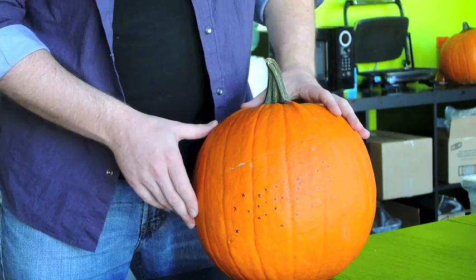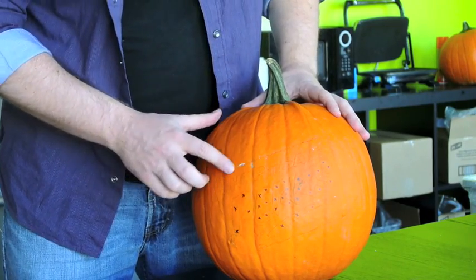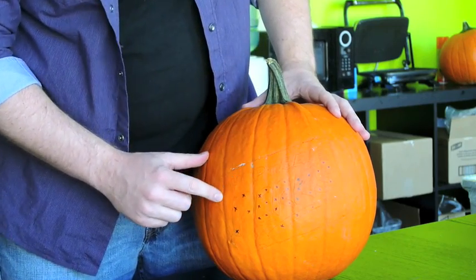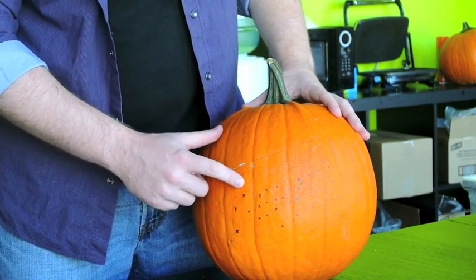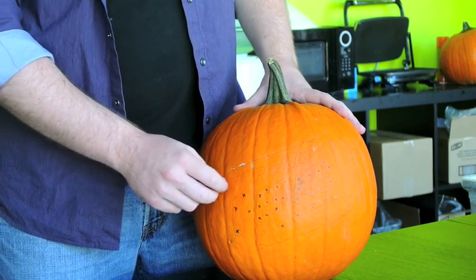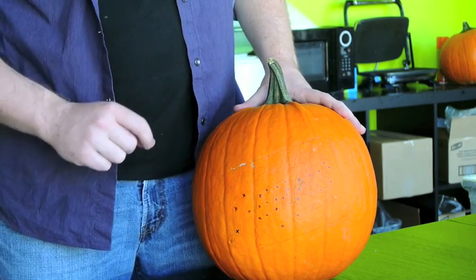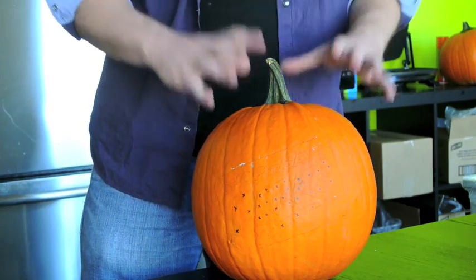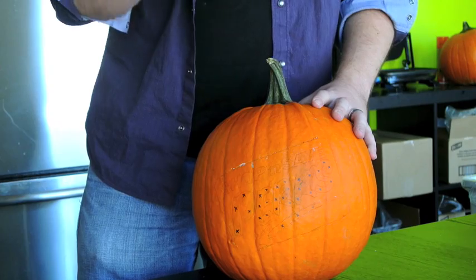Okay, so now we've traced the pumpkin. Used a couple different tools. As I mentioned, the tracer. I also used the pen. And you kind of saw how the pen comes out. It almost looks like you drew on it, but you didn't really. What's nice there is that when you start carving the pumpkin, you won't get any of those black lines around the edges. Before we start on the carving part, we got to cut the top off and then gut the pumpkin.